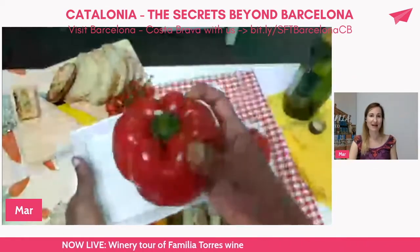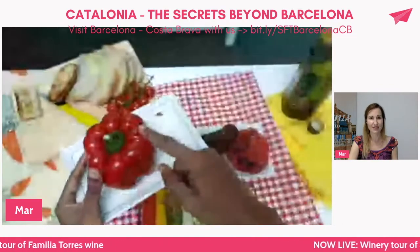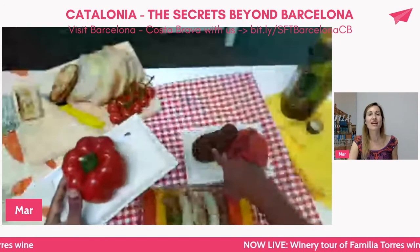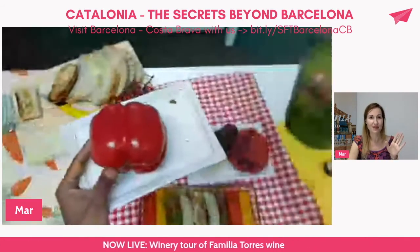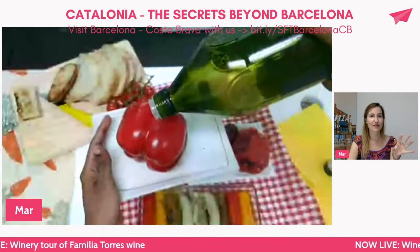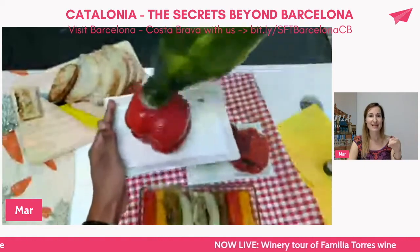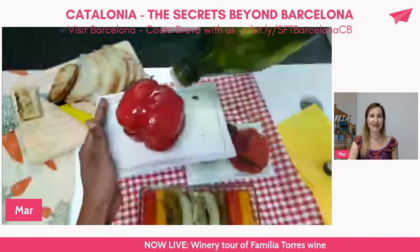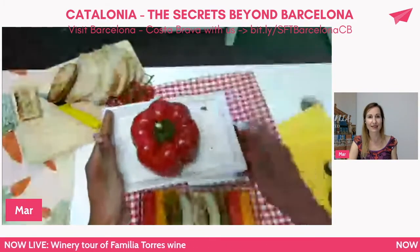So to make escalivada, the most important ingredients are peppers, like capsicum peppers, like the ones that you can see. It is about the simplest dish you can make because it really requires no preparation. To start with, you have a pepper that you put in an oven tray, and then you just generously sprinkle olive oil on it. Very good, Tahira. And I don't like to put any salt. I just literally put it like this in the oven.